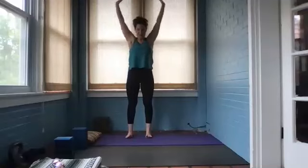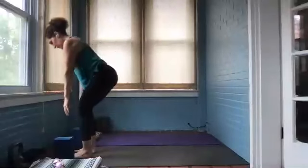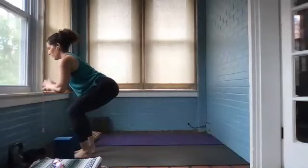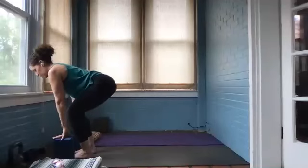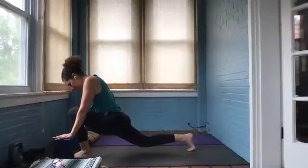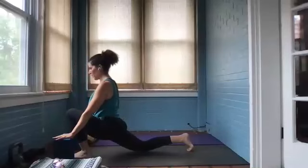We're going to come into that chair pose where you drop your hips and bring your hands to the blocks. So if you didn't have blocks, it would be fine to just bring your hands perhaps in a prayer. This is much nicer, I think. We're going to step the right leg back as we traditionally do. Not going to do our sun salutations. I'm going to weave some other things in. Let's bring that right knee down. Hands are on the blocks and just lean back for a moment.